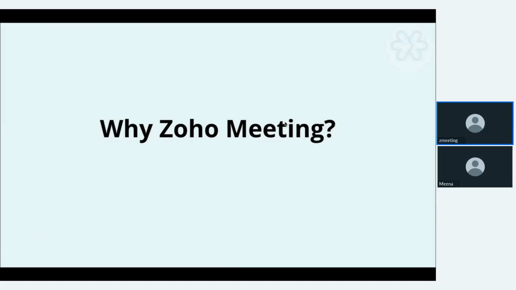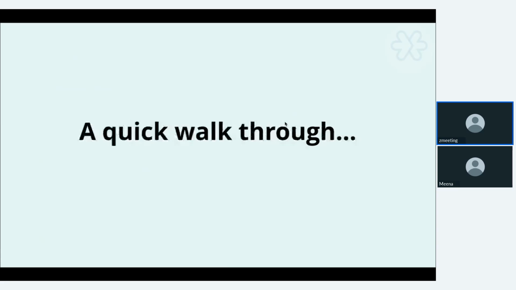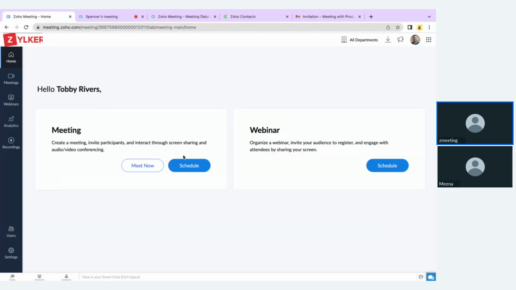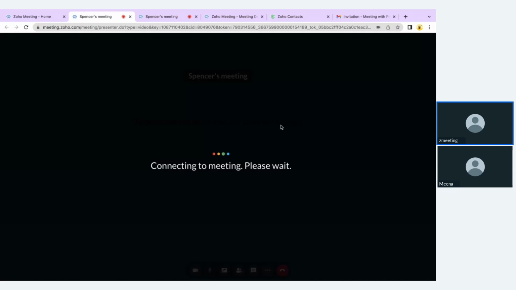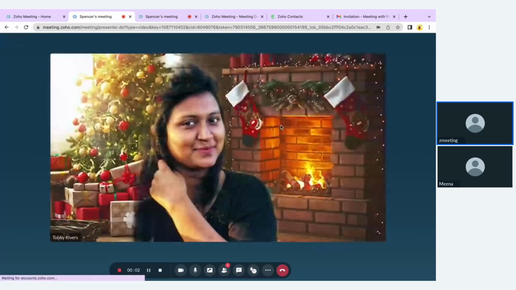Now that we have understood how Zoho Meeting can be used as a video conferencing tool, we are going to see the overview of Zoho Meeting. So this is the home screen of Zoho Meeting where you can see the Meet Now and Schedule Meeting buttons in order to get quick access to your online meetings. Whenever quick decisions are needed, you can just start an instant meeting using the Meet Now option. So right now, I'm going to start an instant meeting and invite the participants in my ongoing session. So this takes you to the meeting window directly where you need not download any application because it will start the session from the browser itself.